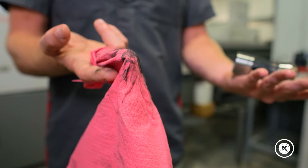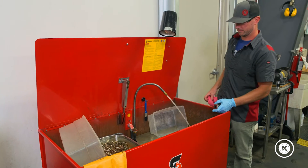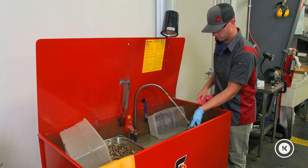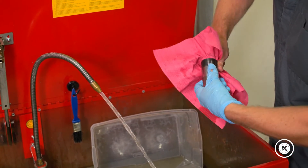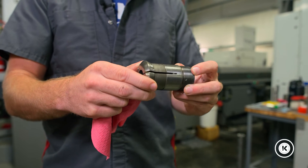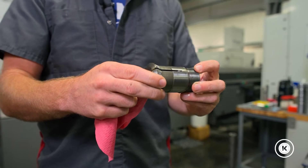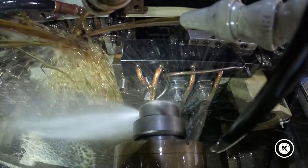This is the reason that you want to take them out at least at some normal cadence to clean them. Here at our shop we use a safety clean parts washer — it uses a mineral spirits type solvent. It wouldn't be uncommon for somebody to maybe spray a little WD-40. But anything you can do to get those chips out of there, get all that dirt and grime out of there, get them back in the machine and running nice and clean.